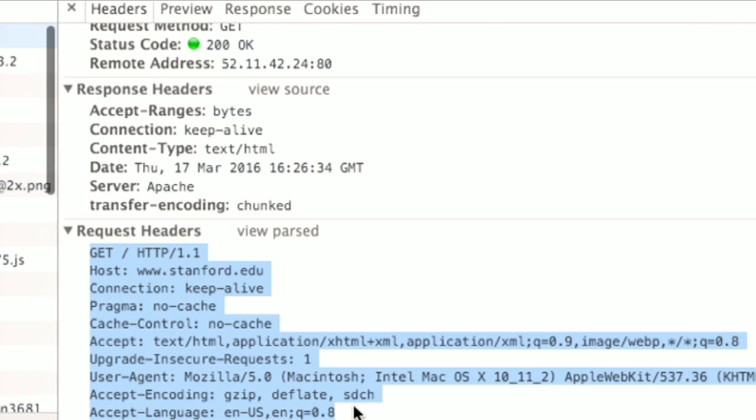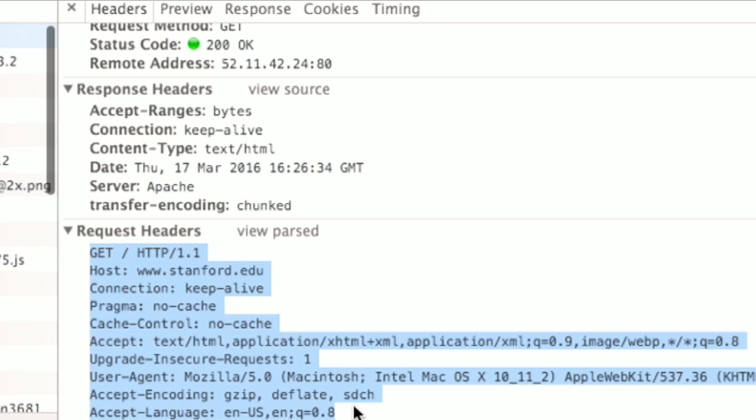The second most important line is this one, Host: www.stanford.edu. When I mentioned earlier that a firewall could look inside of an envelope and figure out what website is being requested, maybe it's Facebook and we want to blacklist it, the reason is the browser is very kindly telling us inside the envelope what it is requesting. Then there's some less interesting stuff that's more technical, but slightly interesting, if not a little unnerving at first, is that also inside this envelope is apparently what information?